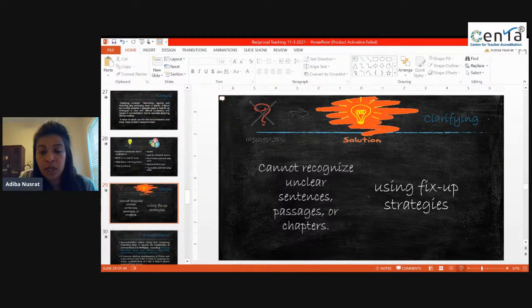Reciprocal teaching really plays an important part in improving the summarization skills of the students. It improves reading comprehension as a whole for fictional and non-fictional texts alike. It helps the students to construct an overall understanding of the text. When the learners get the opportunity to share their summaries with each other, they come up with different ideas, and that helps them to become proficient readers.